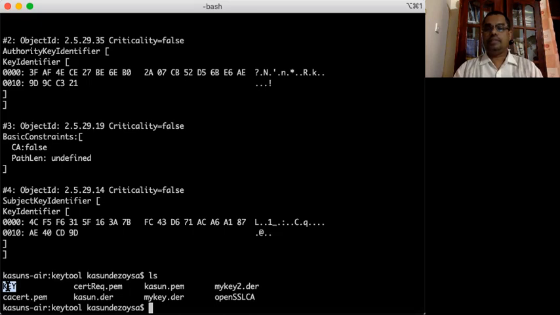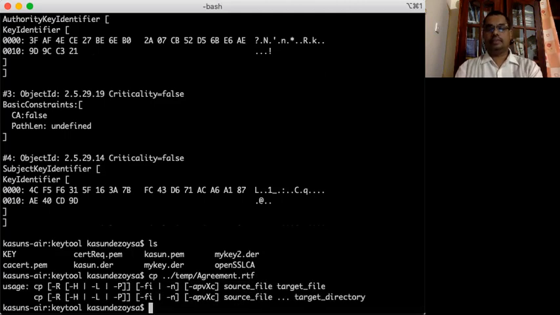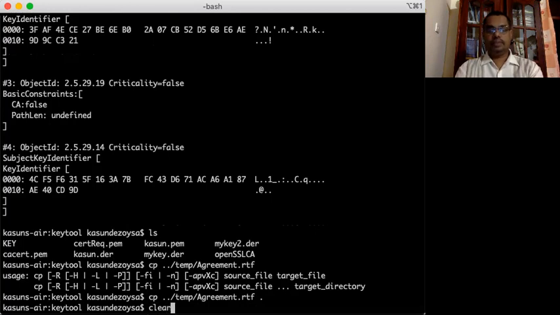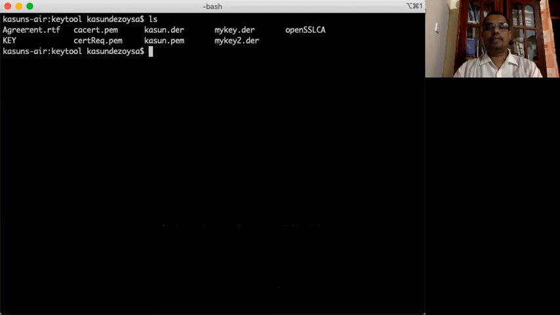In addition to that, there's a simple tool available called jarsigner. Using that, you can digitally sign some documents without using a program. So let's see how we can do that. Maybe we copy some file. In the local directory, right? When you look at that now, there is a file called agreement. So assume we want to digitally sign this agreement. Obviously, we can write a Java program, and by executing this Java program, access this keystore and then digitally sign that. Without doing so, you can just use another two tools available with Java to digitally sign.